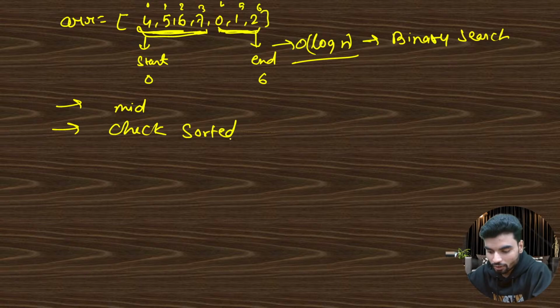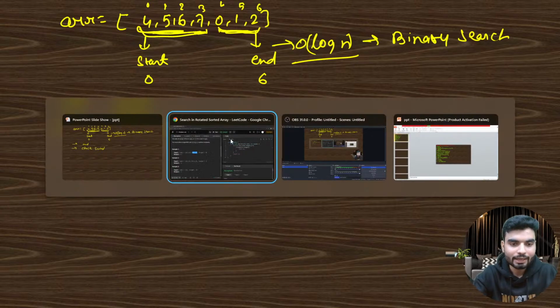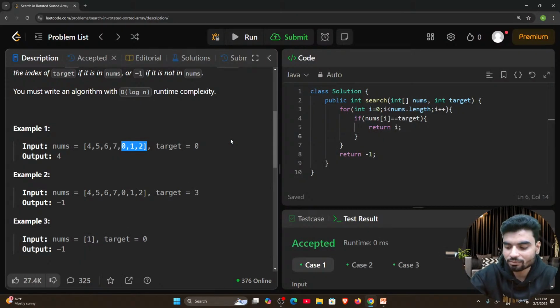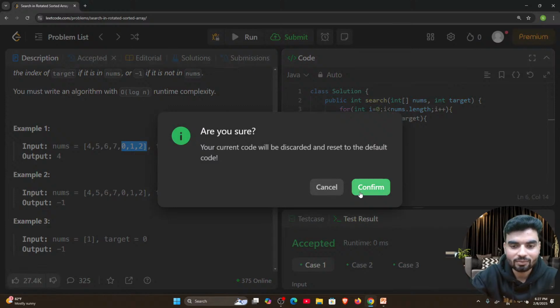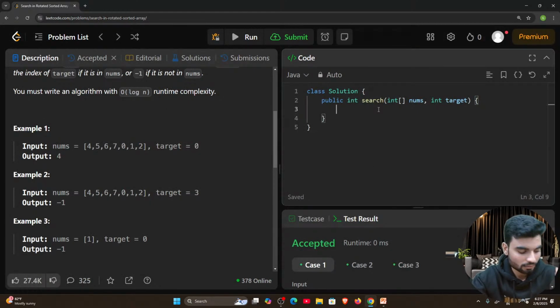So now let's go to the code window, which means on LeetCode. Here I'll go to the code window, and again we will start writing, because this solution is not good. Yeah, really it's not good. It's working, but it's not good. Why? Because they have specifically asked to write the solution in log n. Nobody will accept it, unless somebody is not monitoring anything.